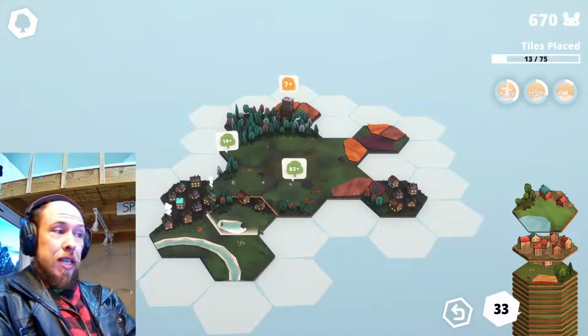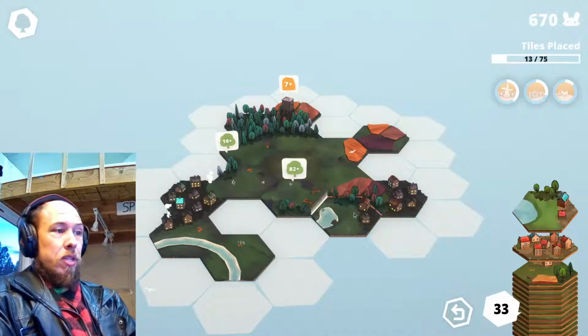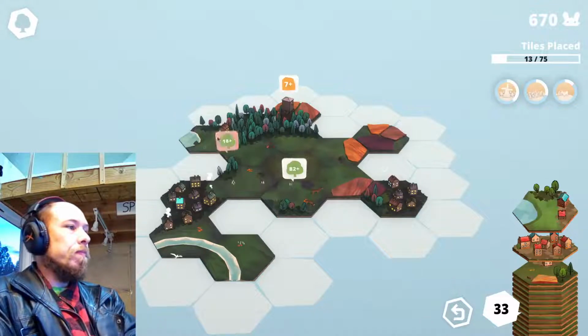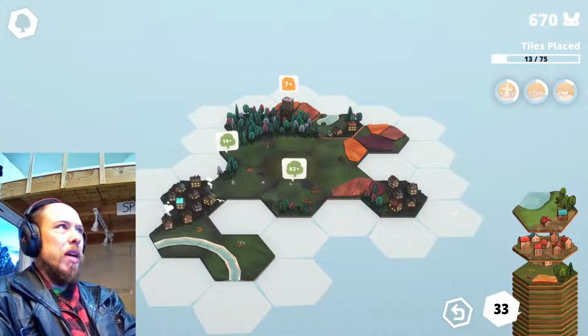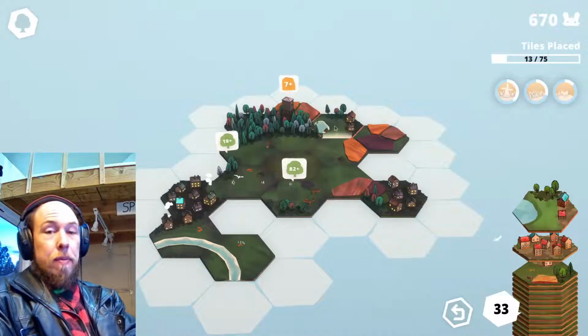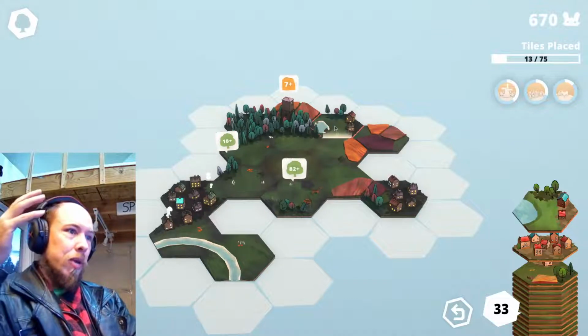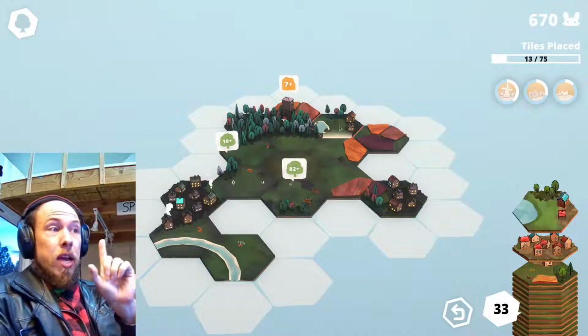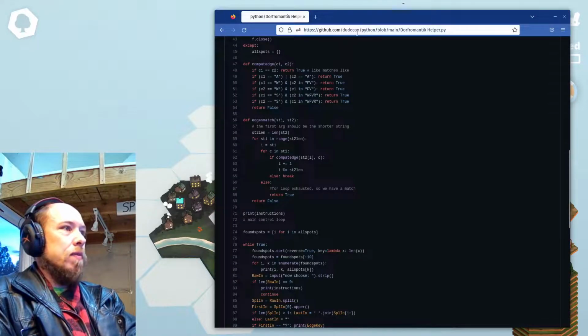So ideally, you would play the game in such a way that all the tiles always matched all the edges when you're placing them. And you can see here, I could pretty easily figure out which tiles match which edges just by looking at it. But when you get a bigger map, it becomes almost impossible to remember all the different tile locations and all that stuff, which is why I wrote this little piece of code. So let's look at that.